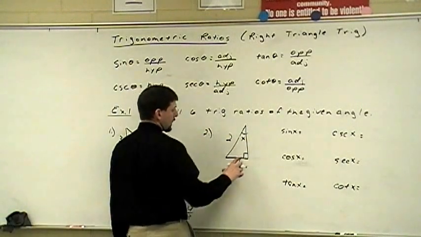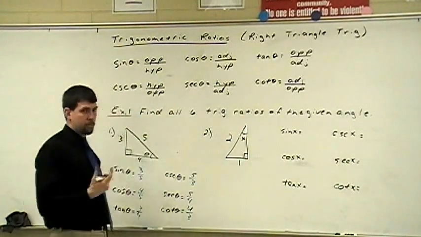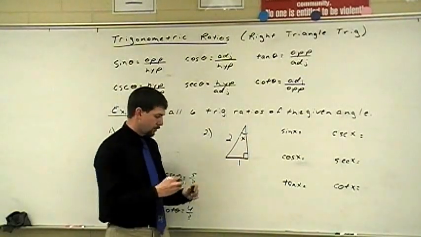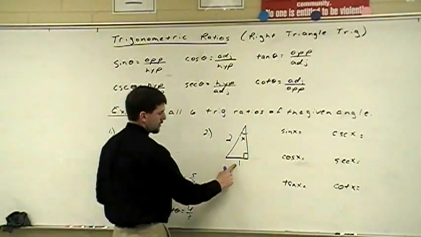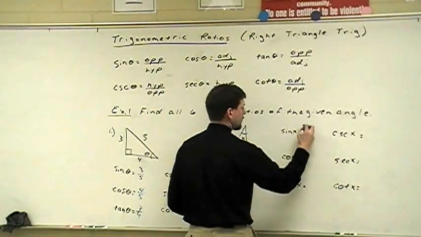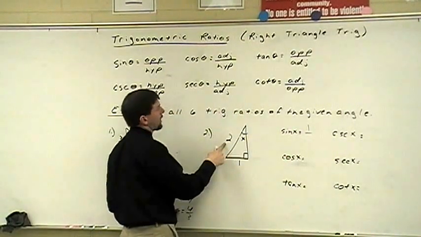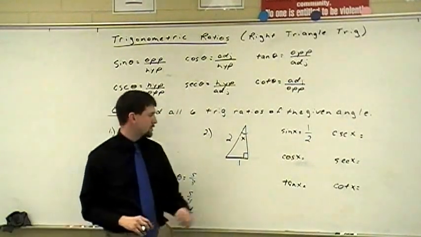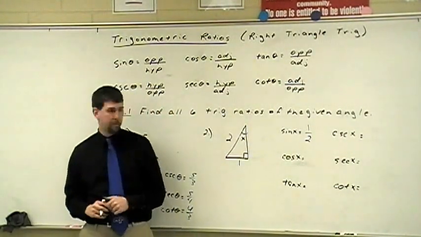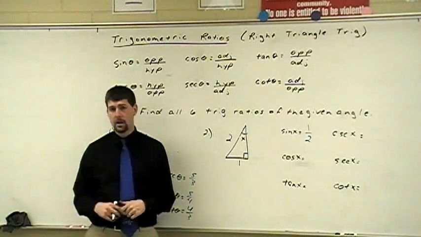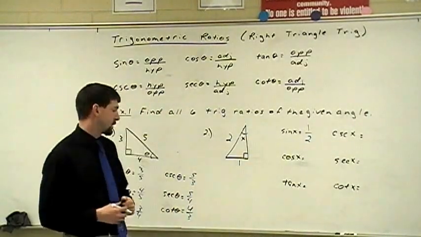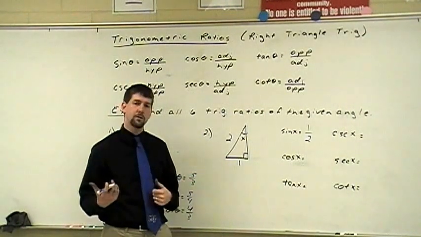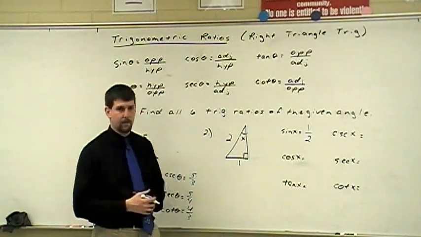Now, if I'm going to do sine, we remember that sine was opposite over hypotenuse. Well, opposite of angle X, the leg has a length of 1, and the hypotenuse has a length of 2. Well, when I go to cosine, cosine was adjacent length over the hypotenuse. Well, I don't know what the adjacent length is. So if I'm missing a length, as I am in this case, I need to find the third side of a right triangle. Well, how do we relate the 3 sides of a right triangle?